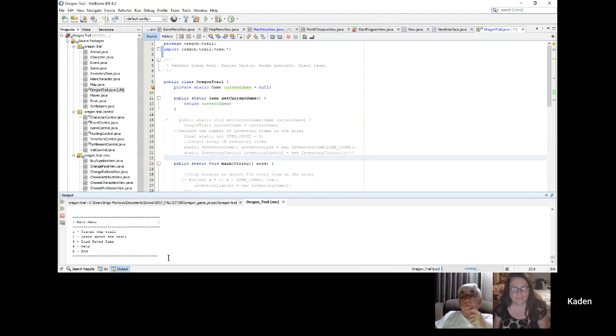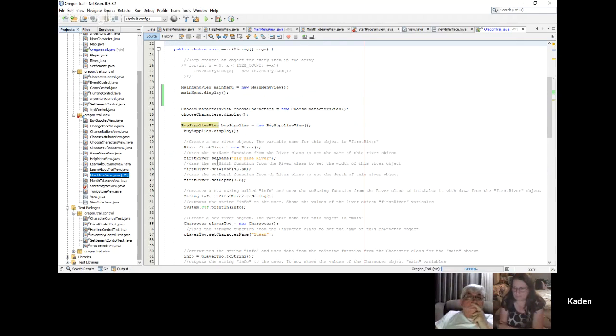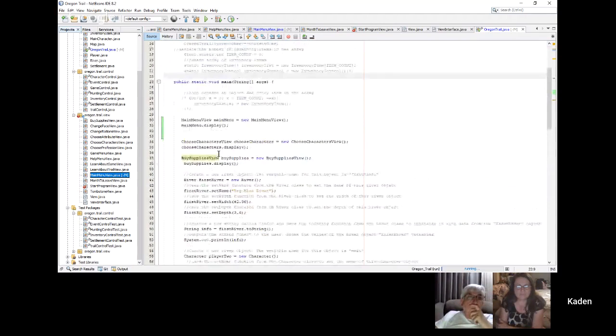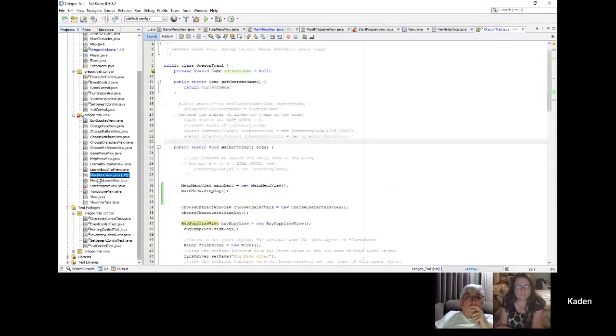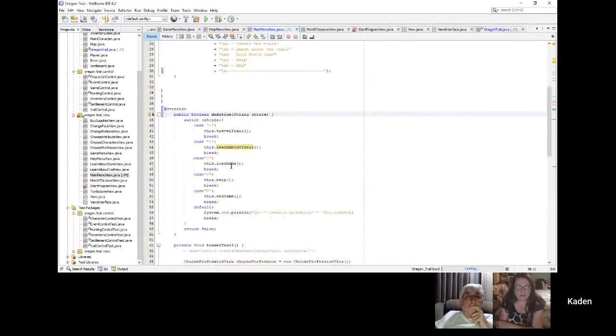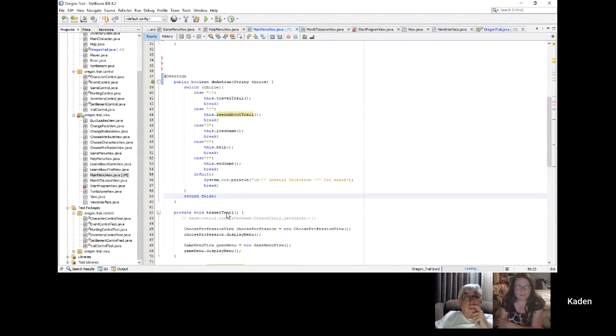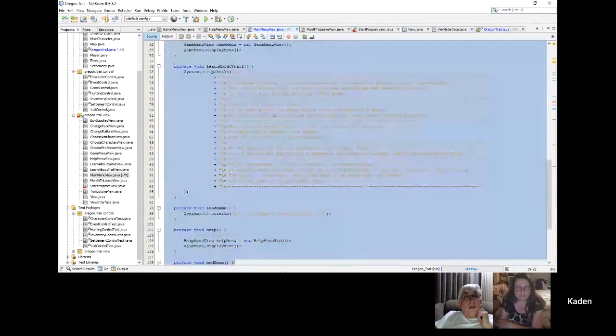Okay. So why didn't we have to change any of this stuff down here? Which stuff? Okay. So the do action, we didn't change it. And then we didn't change any of these.